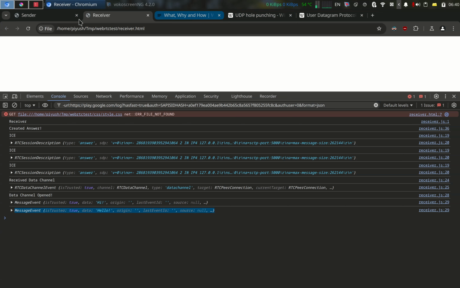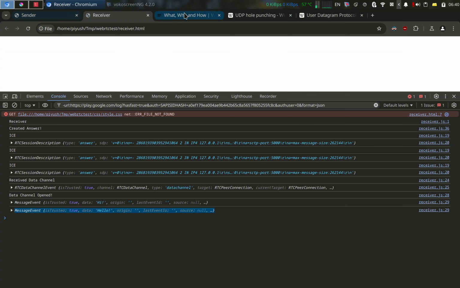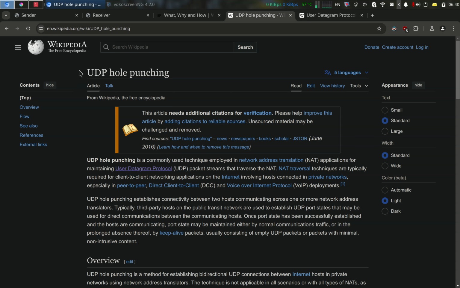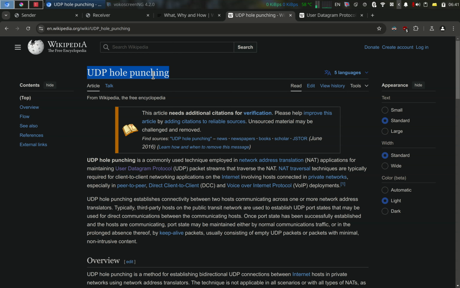And you remember up here, I made a hole. This hole, I use this term because the process is called UDP hole punching. It is like punching a hole between a NAT, not UDP, between a NAT. It is like punching a hole on the NAT through which you can communicate. And this is done using STUN. You can do it differently too. You can make your own server, it doesn't matter. But usually we use STUN.